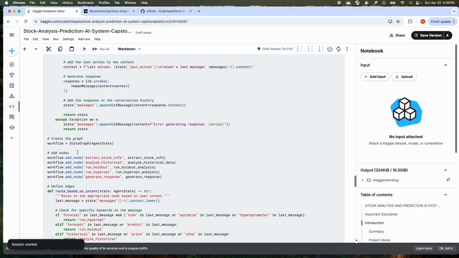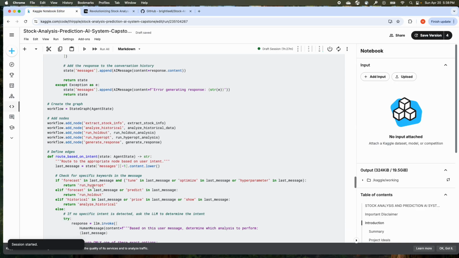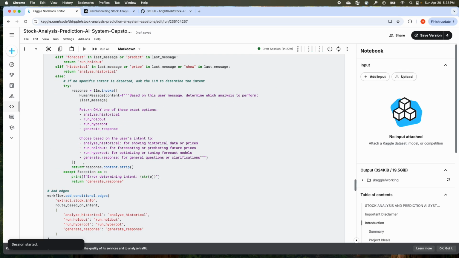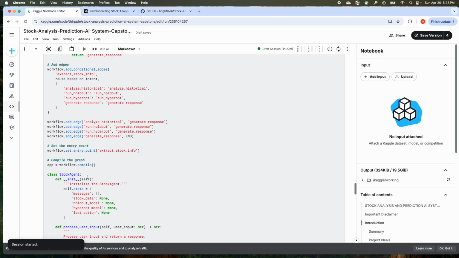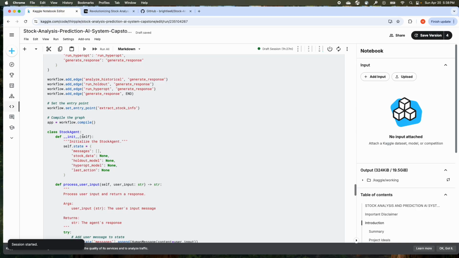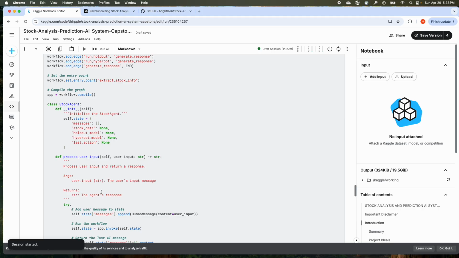Here I'm using LangGraph to build the workflow. We add different nodes, define the edges, and then add the edges. Here I define a stock agent, process the user's input, and then get into the loop.